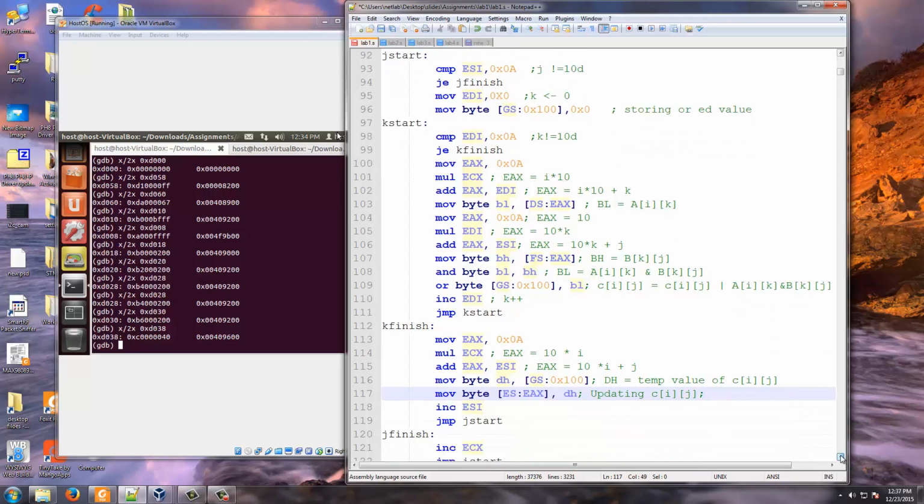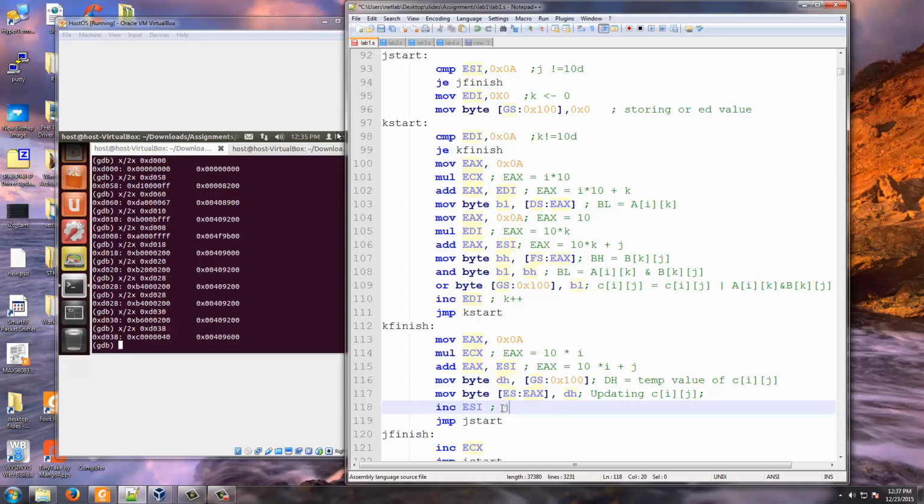Right. So this is the way I do it, and also note that I can't directly move byte EX colon EAX to GS colon 0x100. I can't do two memory operations in an instruction. That's a restriction of the x86 instruction set architecture. So there can be only one memory operand. Essentially, I'm doing it as two instructions here.